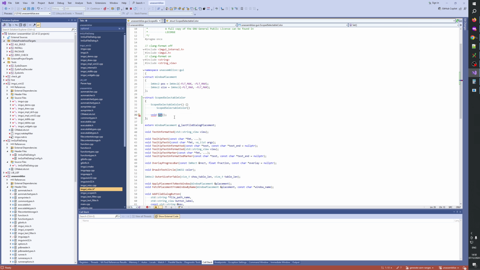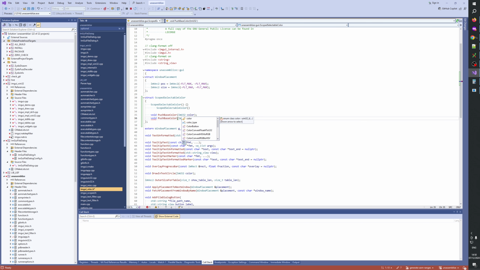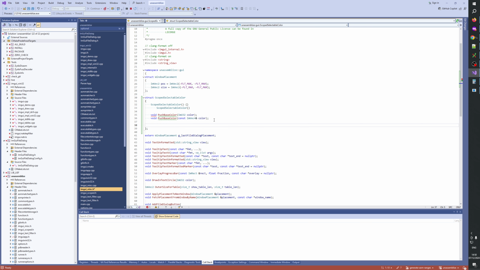Let's call this push base color. And then we have a MU32 color or const ImVec4 color. Yeah, push base color. And then scoped. And here we have a destructor.